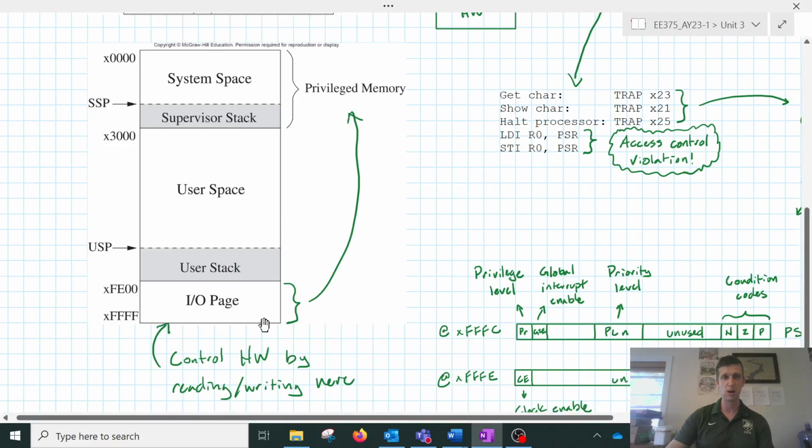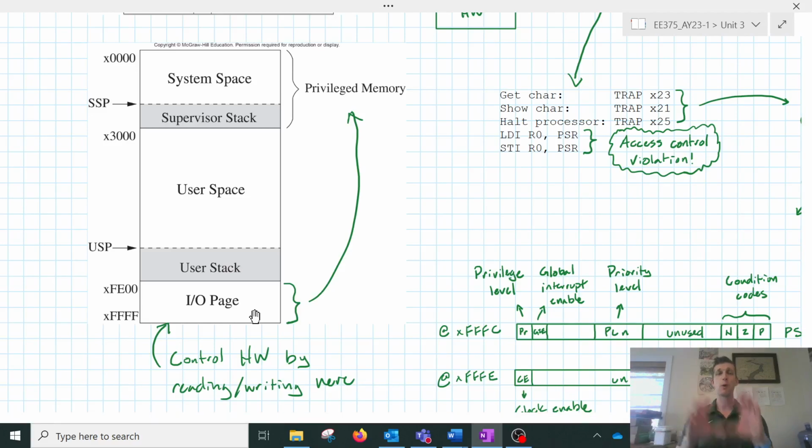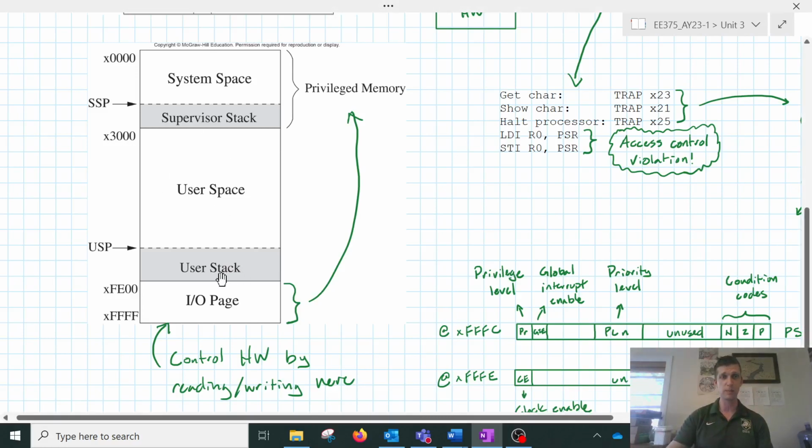This is the place where we will actually be able to control our hardware, read from the inputs or control the outputs. We'll see in a future lesson how we do that, and we want to make sure that space is not available to normal user programs. So we mark this part of the memory as privileged, and then we set aside the top of our memory map, 0000 to 2FFF, as system space.